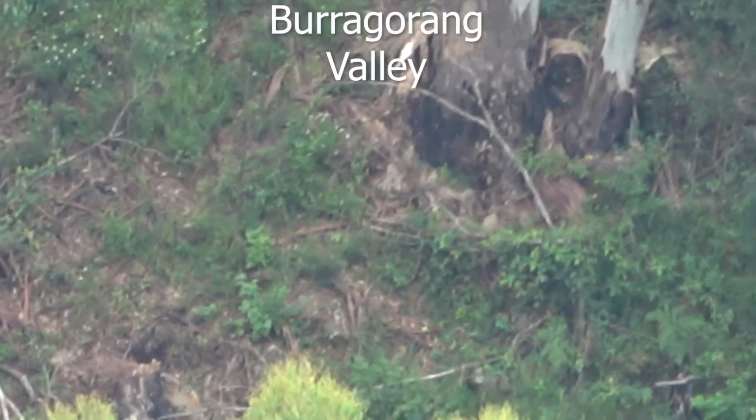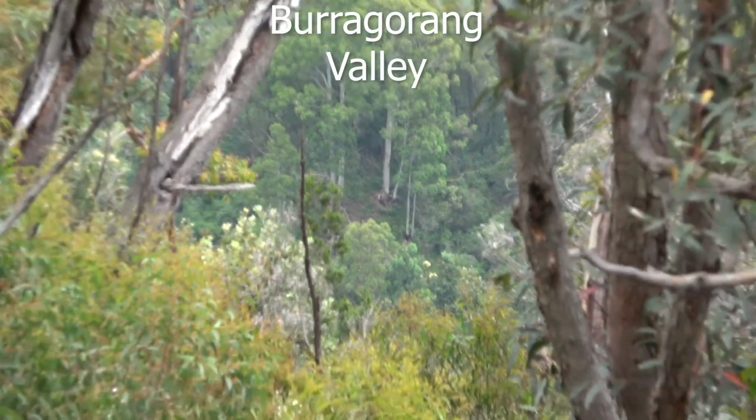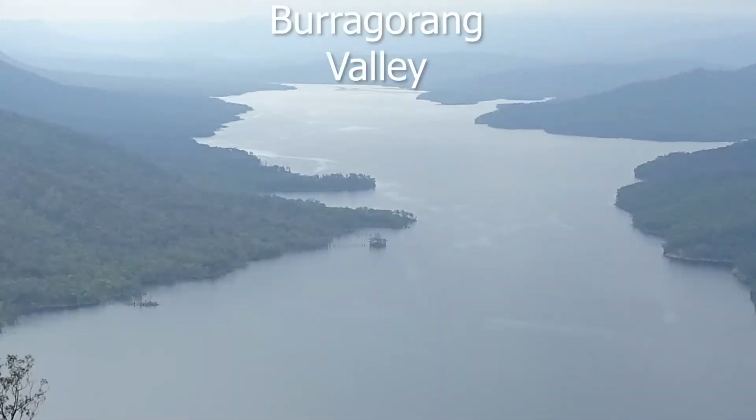Cryptids, ghosts, big cats, UFOs, and plenty of myths and legends reside around the Burragorang Valley. For many years, all around Burragorang Valley, big cats have been reported, whether they've been encountered in properties that back onto the surrounding bushland, or the many reports of the coal mine and truck drivers carting coal out of the mines in Nattai, seeing them nearly every day. One of my big cat encounters was not far from Burragorang Valley at all.